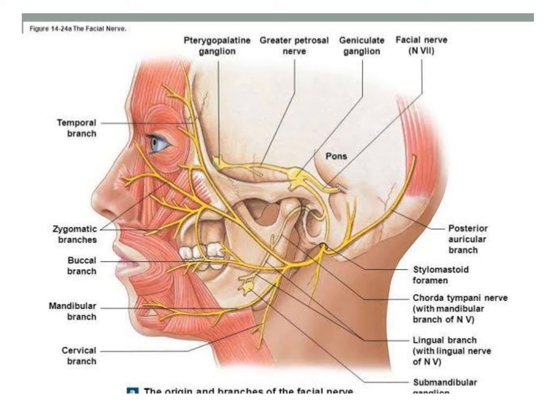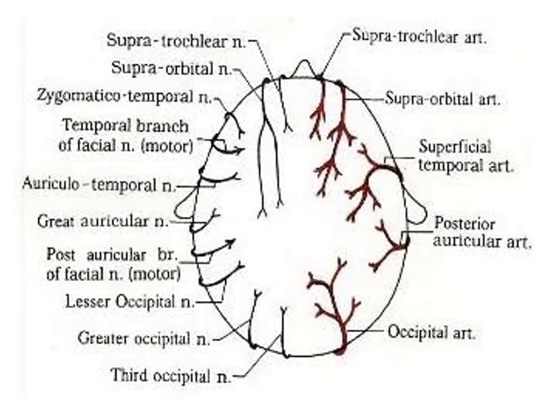Now we are discussing the next nerve, that is the posterior auricular branch of the facial nerve. This is motor. What you are seeing here is the facial nerve, which is the seventh cranial nerve. This posterior auricular branch of the facial nerve supplies the occipital belly of occipitofrontalis muscle, and this is motor. We have discussed the great auricular nerve, which was sensory and from the cervical plexus. We have also discussed the posterior auricular branch of the facial nerve, which is motor.